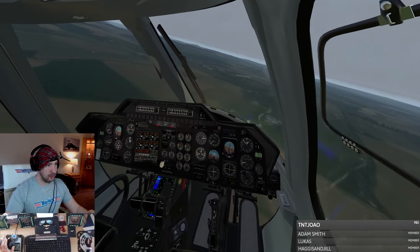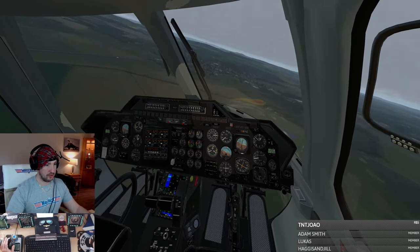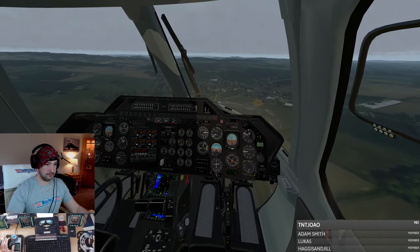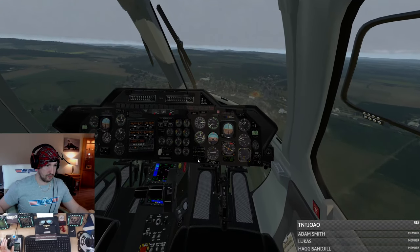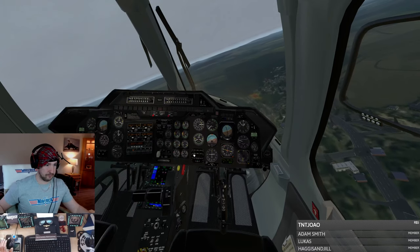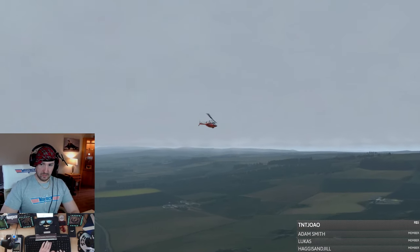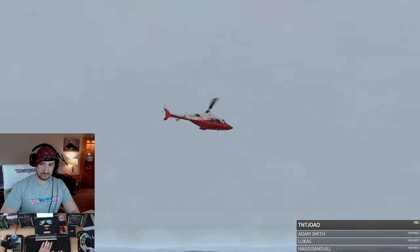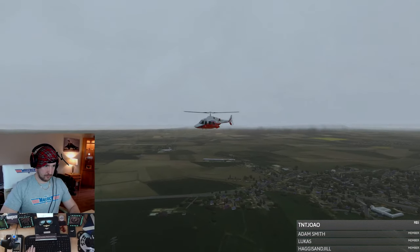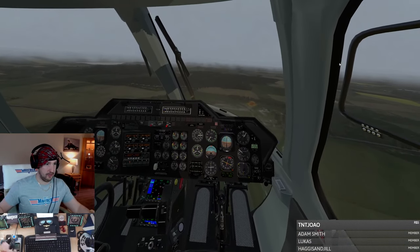Right, I'm going to start heading as the crow flies now. We'll maybe go through this little gap in the terrain up ahead on the left. Looks like we should be able to just squeeze under this cloud cover. Hey, we're not following the roads at the moment, Felix. No, we are flying pretty much direct. Looks like we're going to head into the clouds a little bit here. I'll need to drop a little bit of altitude.